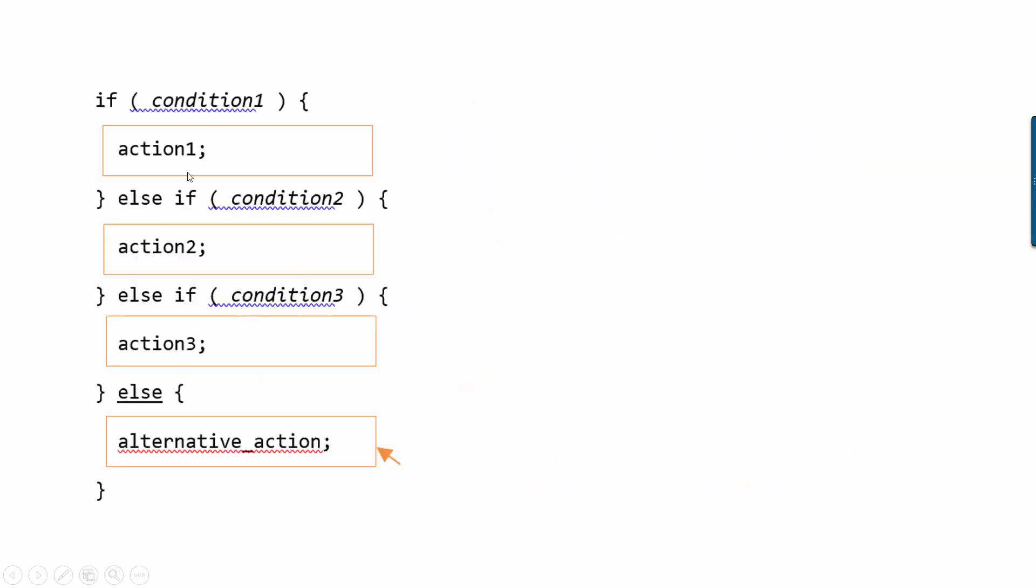For the sake of completeness, I wanted to point out that in my previous if else chain, there was no else statement at the end. But you can always add an else at the end, which would run in the case that none of these if statements were true. So it's sort of like the default alternative action, if none of the special actions executed.